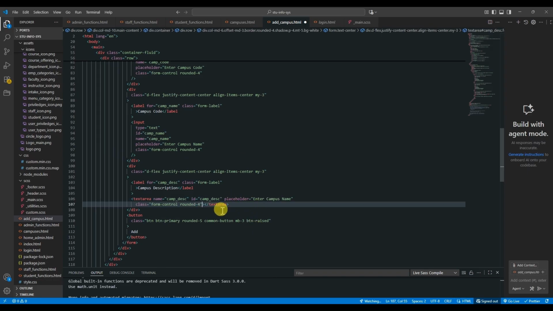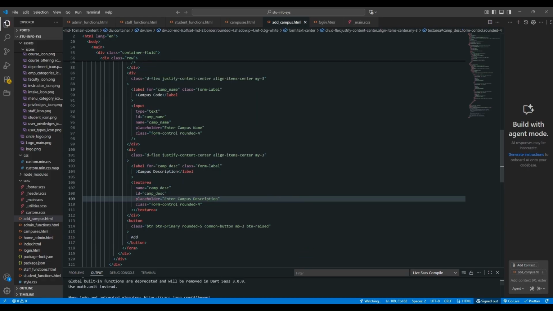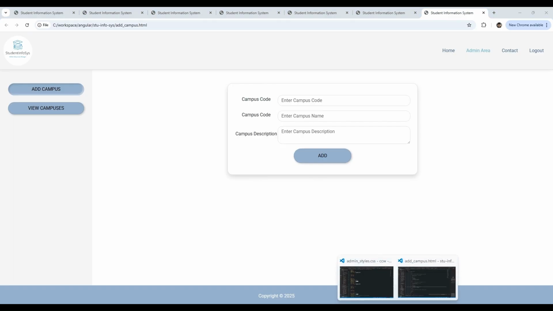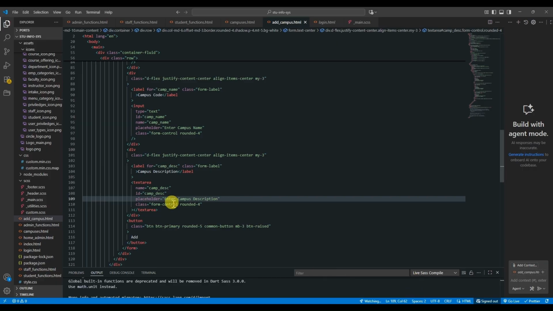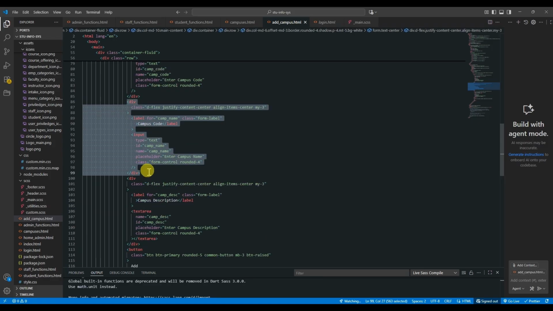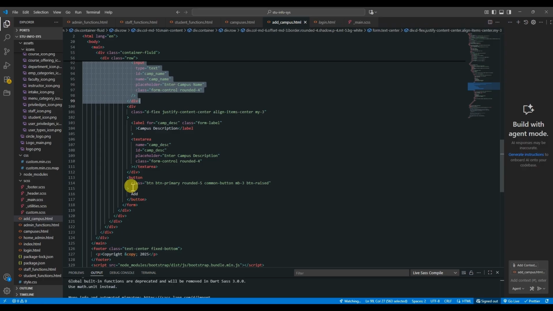I will add the same two classes, form control and rounded four, and placeholder. Placeholder I will add enter campus description. And the next text box is campus location.